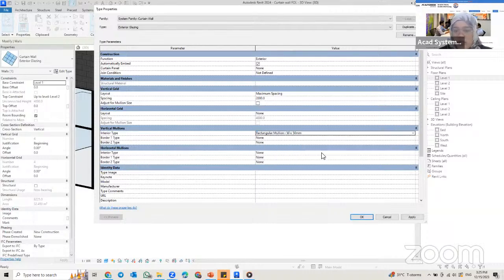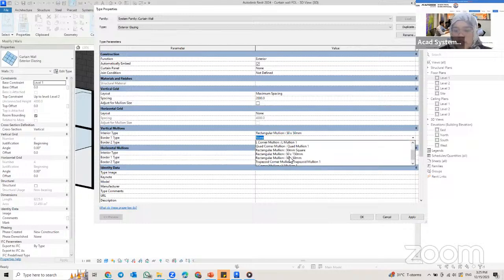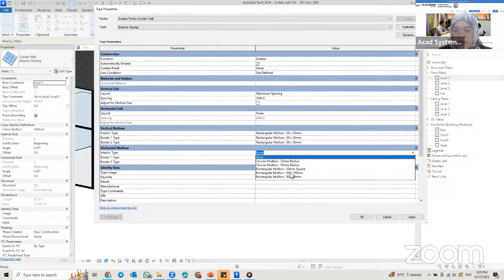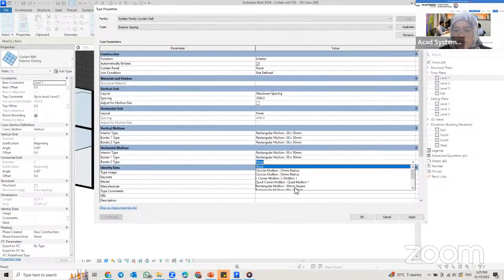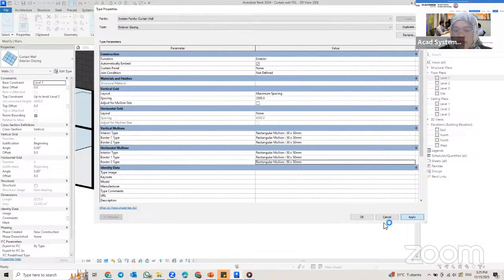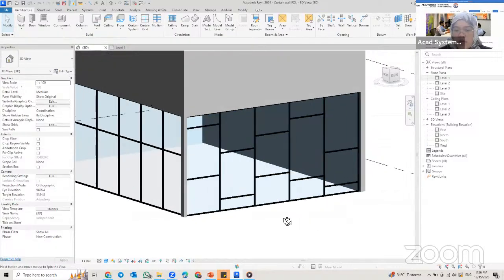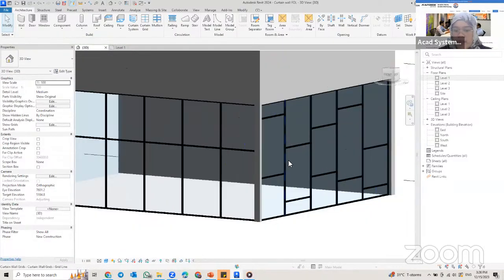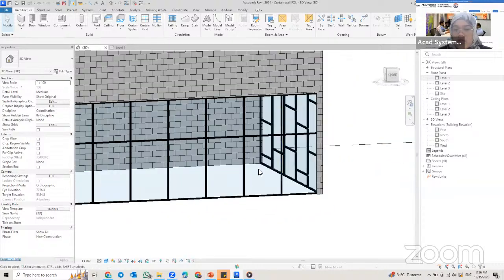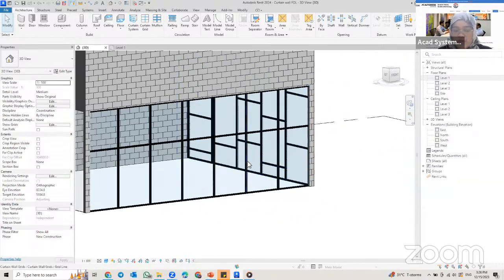I'm using the same one, the new framework that I created just now. Everything I changed to 50 by 50 mm, and click apply and OK. Now all the framework is changed to the new one. So that is how you change the framework.